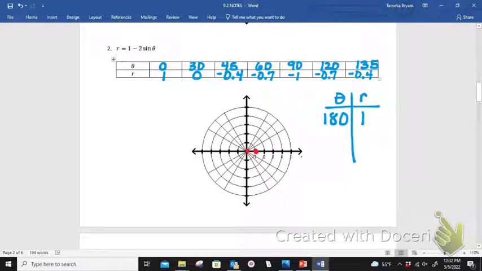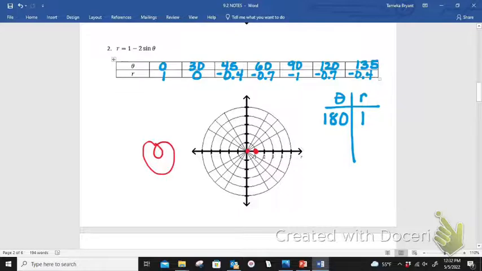At 45, you have to go backwards. And again, I know it's really small. I kind of have to use a fine point to graph these. If you're in the back and you need to move up closer to see the points, feel free to do that. This is what it should look like. It's going to look like a heart with an inner loop. That is what it is going to look like at the end.